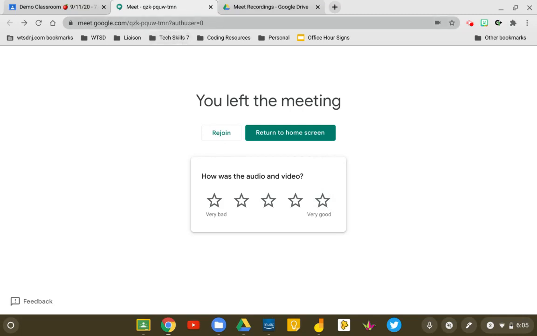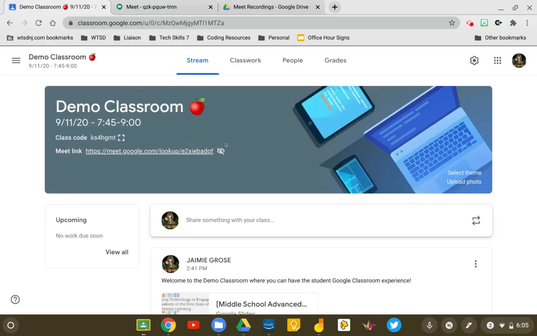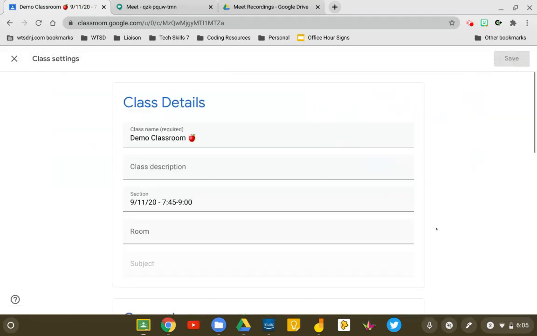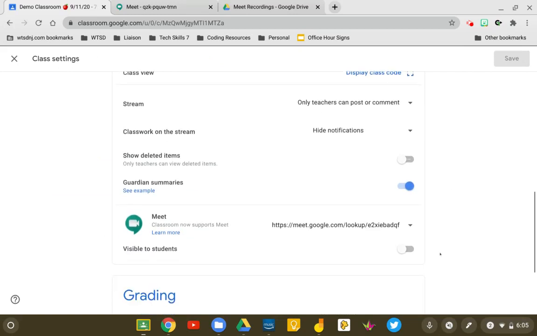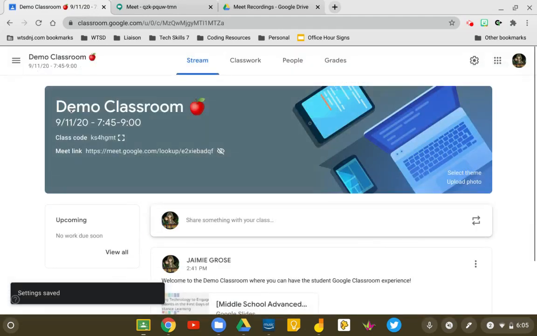All right. So once you're not in the meeting anymore, and then just as a best practice, I would come back and just turn this off. So again, through the settings, and you want to make sure that it's not visible. So this is off and this is on, right? And you would have to click save in order for those changes to take place. Okay, so I keep it off when I'm not in class or doing office hours.